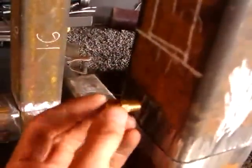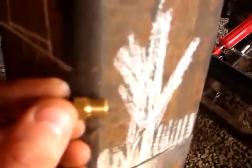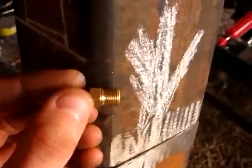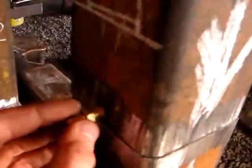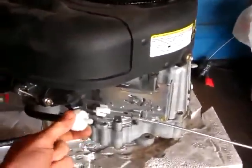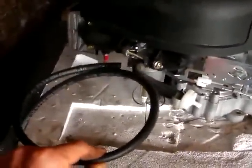Here's the little outlet. It's some threads on the end. And I'll drill and tap a hole into the bottom here. And that'll lead straight into the fuel inlet of the motor, which is here via this hose, which I'll cut to the appropriate length.